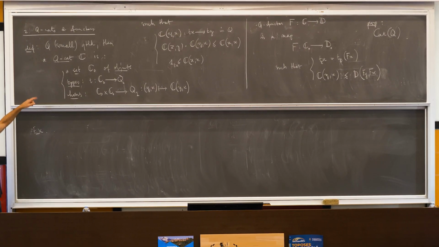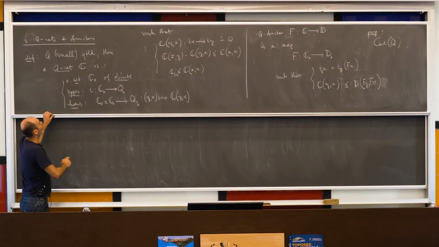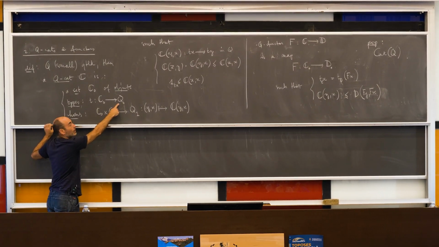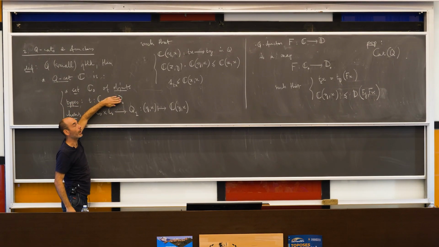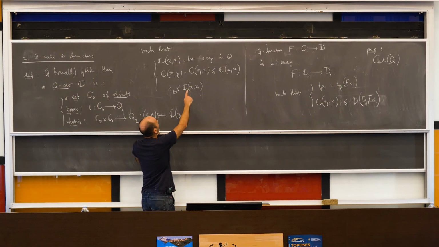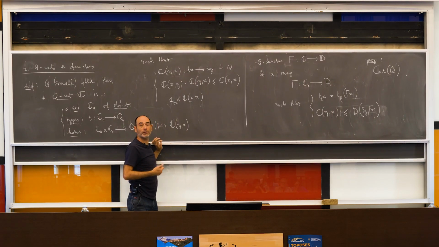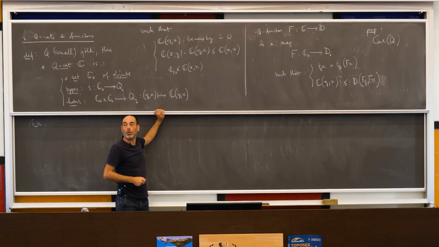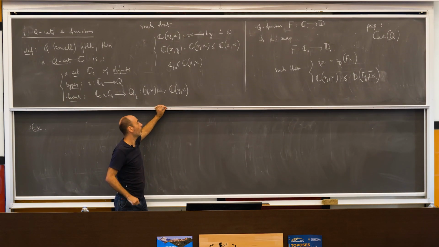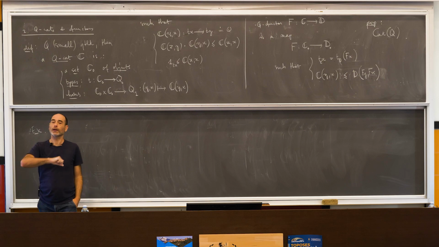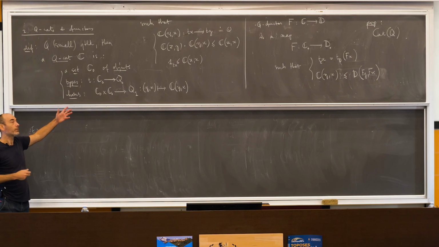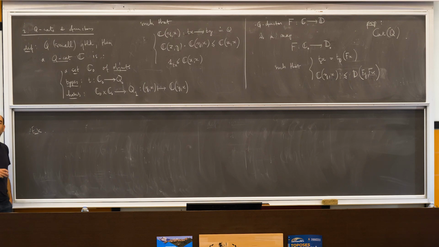So what happens if my quantaloid only has one object? Right? This is a singleton, which means that there can only be one function, so it becomes obsolete. And the type compatibility here becomes a void condition. So for quantiles, things simplify. That's what I want to say. We saw that locales are quantiles, and things simplify even more. And the simplest of all locales is the Boolean algebra with two elements. So I can apply my very general theory to this very, very simple example.